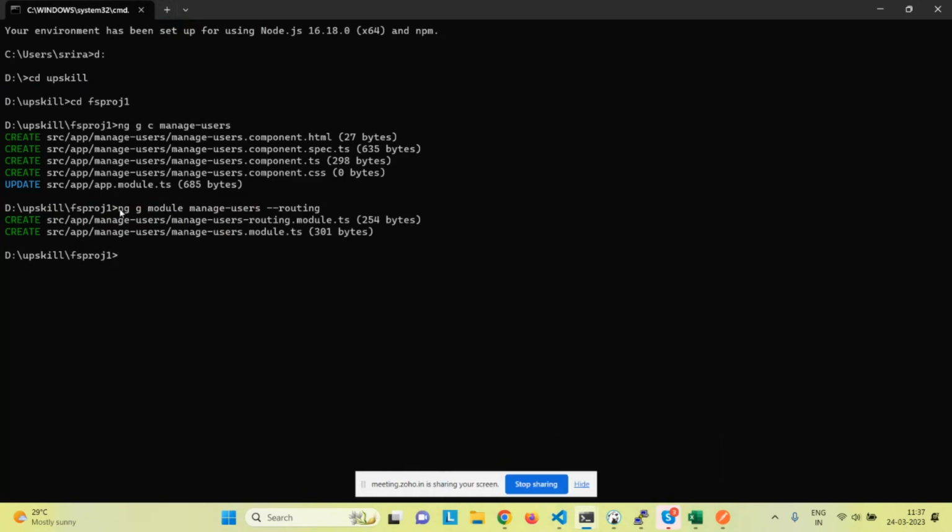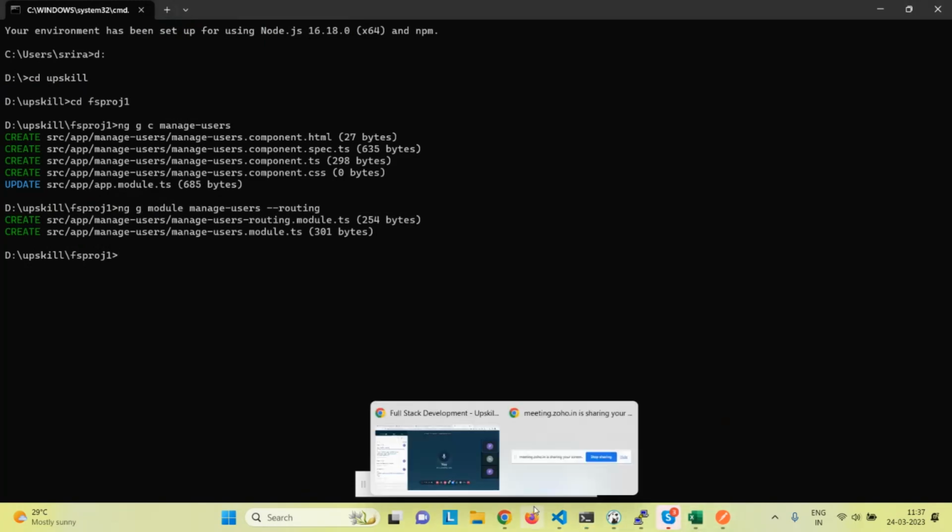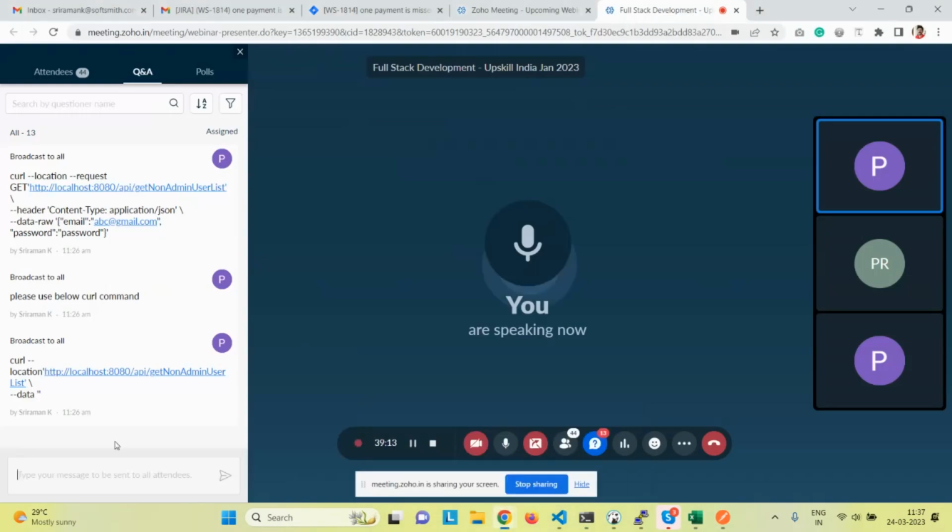Please, in the Angular project folder, use this command to create a module for manage user.